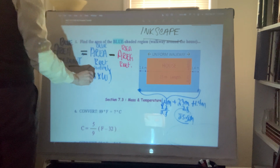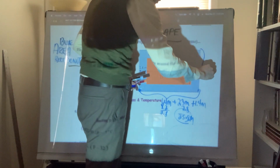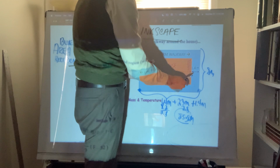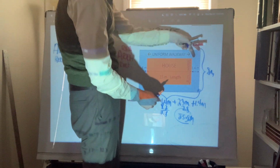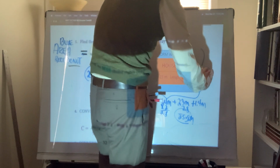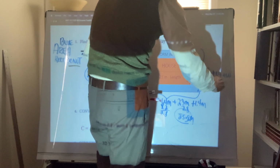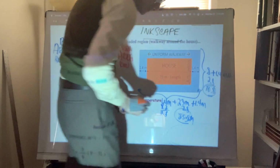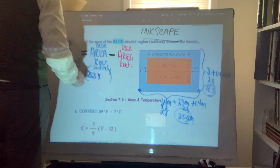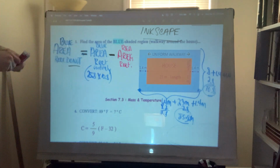All right. We will have to do something similar with the width dimension. In this instance, again, they didn't write it along the side as they often would. We know that it's 8 meters from here to here, just that far. But if it's a uniform walkway, it would be 1.4 there, and it would also be 1.4 there. So 8 plus 1.4 plus 1.4, all right? That's 2.8, all right? 10.8 is what you will use as a dimension. Okay, that would be the width in this case, 10.8. All right, and I'm going to hold off now.